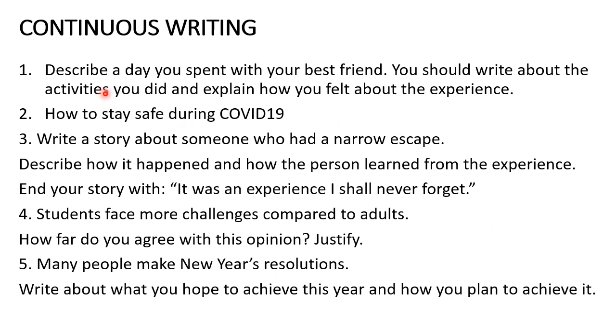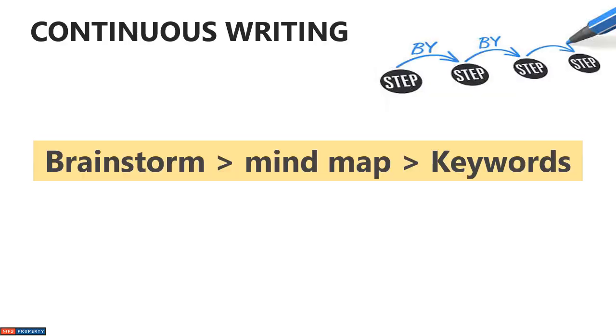Okay. So like this, describe a day you spent with your best friend. Next, how to stay safe during COVID-19. Then you also write a story and they ask you to end your story with this sentence. And they can also ask you a factual essay like this one, face more challenges compared to adults. So whether you agree or disagree, you have to give your opinion. And then the last one is write about how you hope to achieve this year's New Year's resolution, and all these things are part of the question. Now, you have to choose only one.